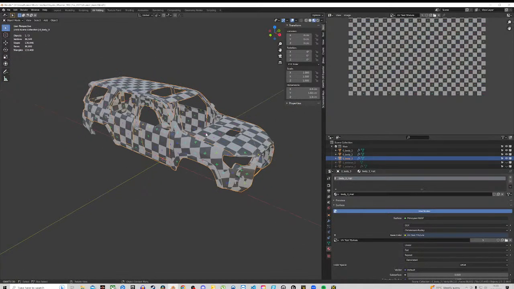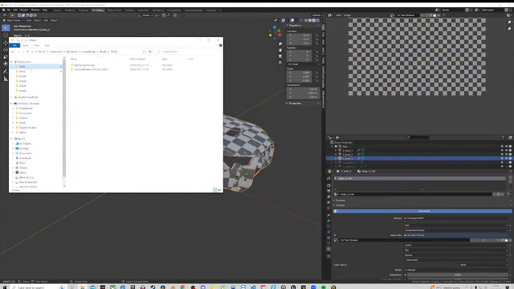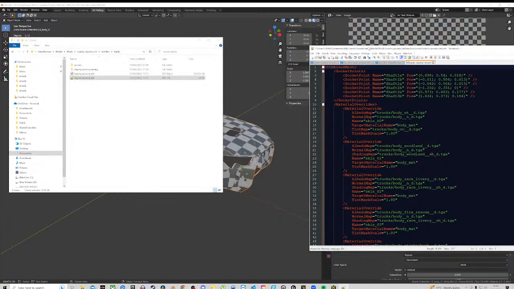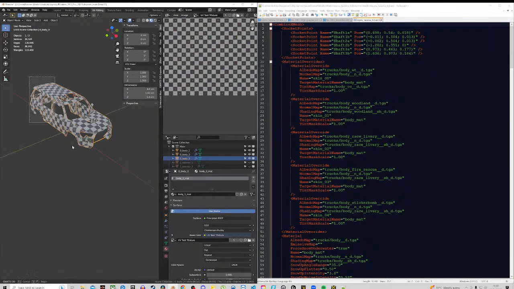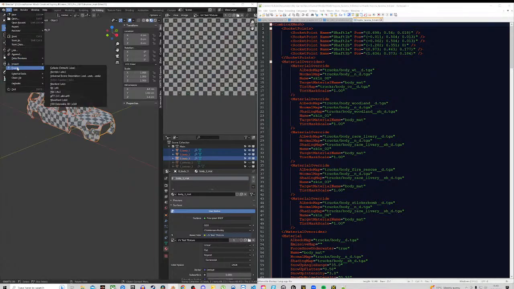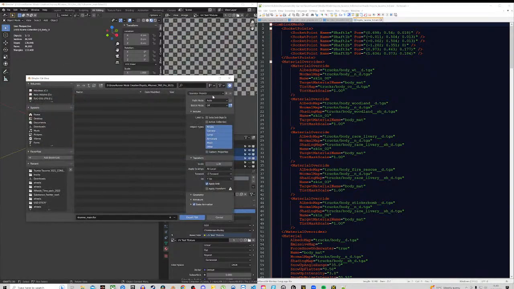Okay, so just to recap again, I'm going to show you guys how I loaded this into SnowRunner. So in the mods folder, in the meshes, that's in the trucks. That's where you've got your FBX file and the associated XML file. So I'm going to open up the XML file, put it to a side, and I'm going to export the FBX again. So you highlight the FBX file, you go to File, Export, FBX, and I've got a preset, but basically you want to have armature and mesh. Well, armature when you're ready for your final export, but for now you could just go with mesh.